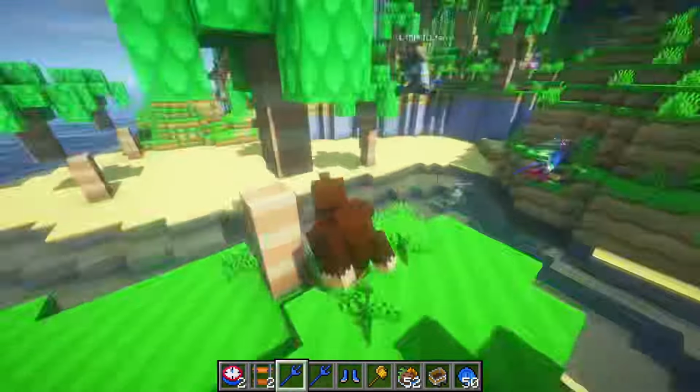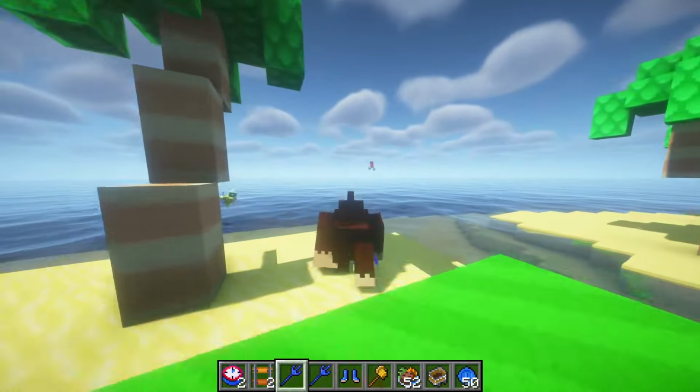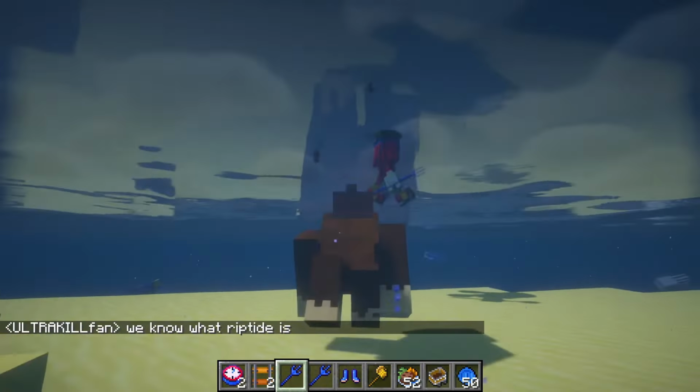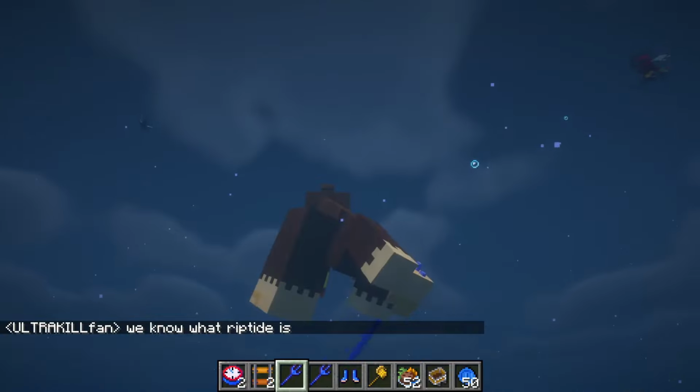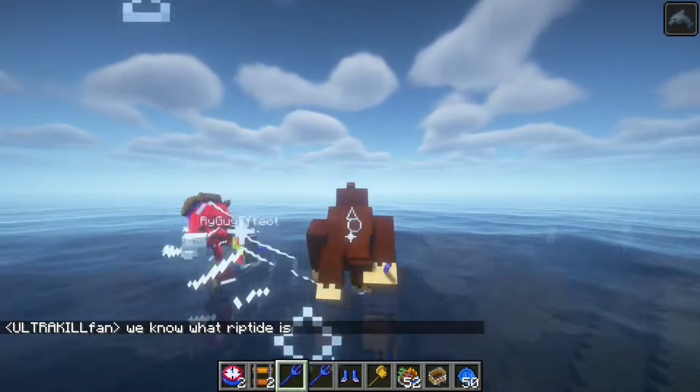We all go to water. Yeah. And now you can launch out of water. Woohoo! And it pairs very nicely with Elytra. How do you do that? Whoa! That's so chaotic. Cool.